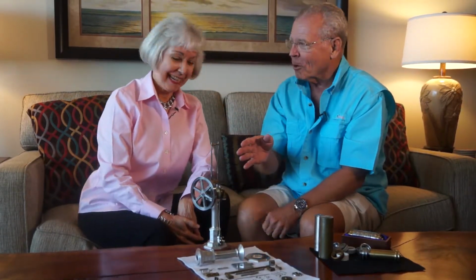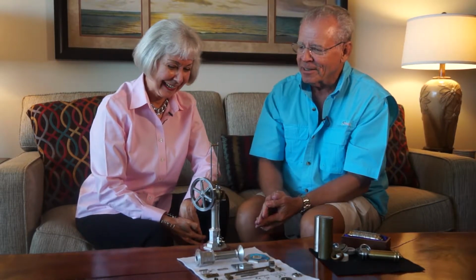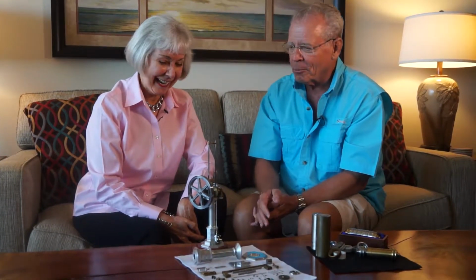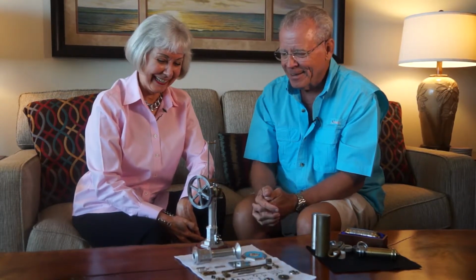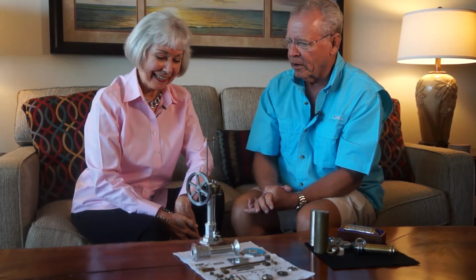Oh, man. Well, nothing works right the first time. It takes a lot of fine tuning to get those gears to mesh where they're supposed to and get all the parts to go right. I'm still going to try to set this thing up to run on compressed air. I'm not sure that it will do it.